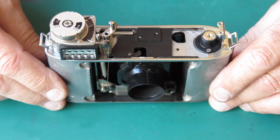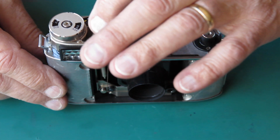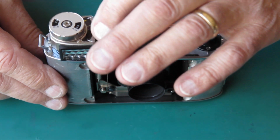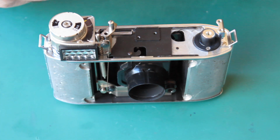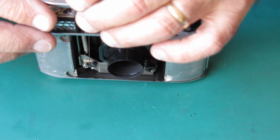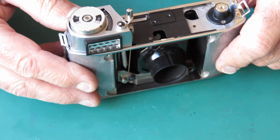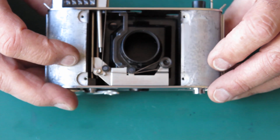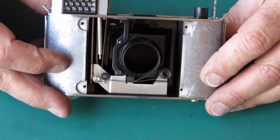and close up the top of the camera, which may or may not be the best thing to do. I might just put, I've got a little blank end here which I use when I'm doing the Retina IIIS cameras. I might put that loosely on the top to stop the meter being disturbed while I get the front on the camera, and put the rangefinder on last of all perhaps.